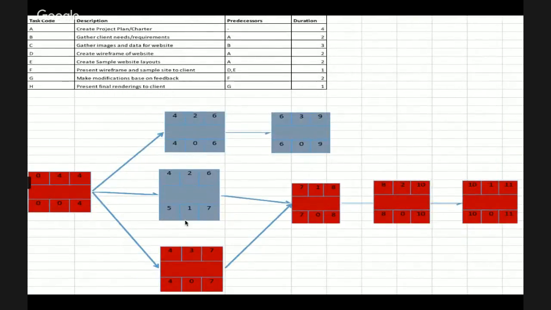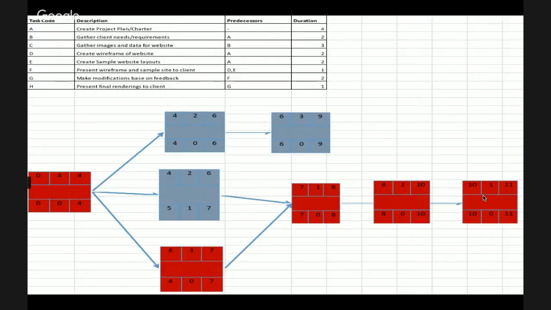Here we have the critical path. So we've got A, B, C, D, E, F, G, and H. The critical path is to create the project plan, and then to create the wireframe of the website, and then to go on presenting the wireframe to the client, and then making the modifications and presenting the final renderings to the client.